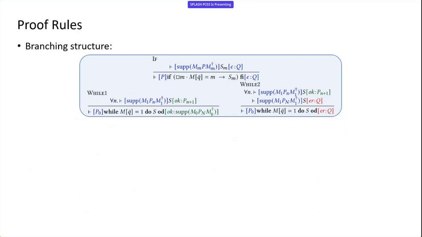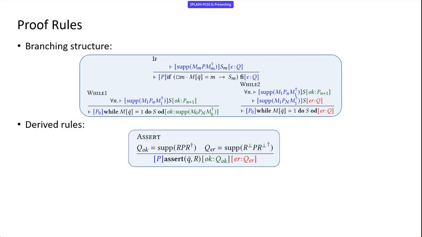So here we can see the difference between the classical programs and quantum programs. You can see the side effects of quantum elements on the states, so here with M M dagger instead of P itself. And here the Pn represents the unfolded sequential composition of quantum element and the loop body S, and the capital N represents the number of loop unrollings.